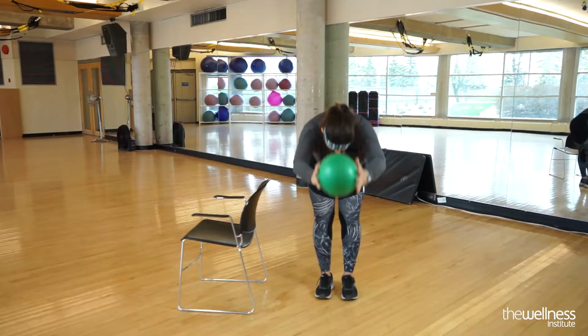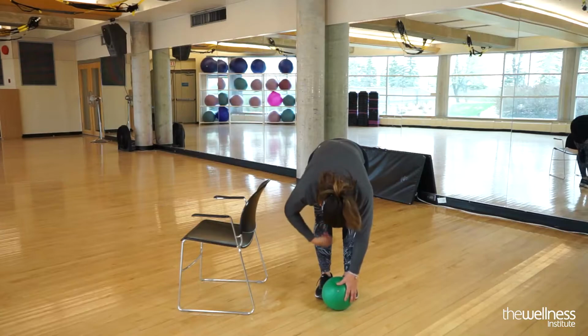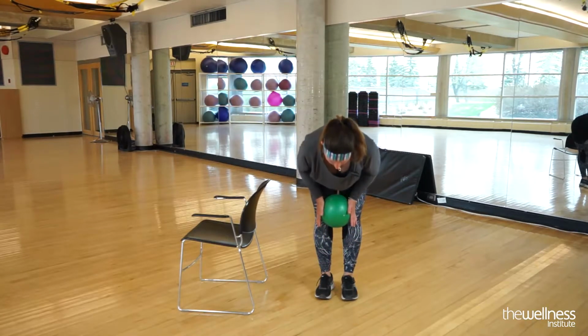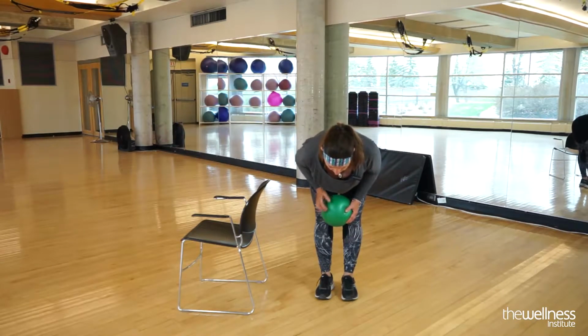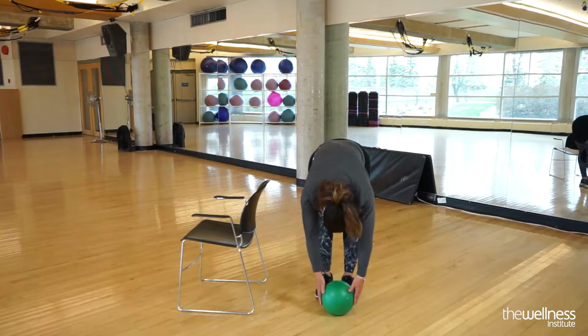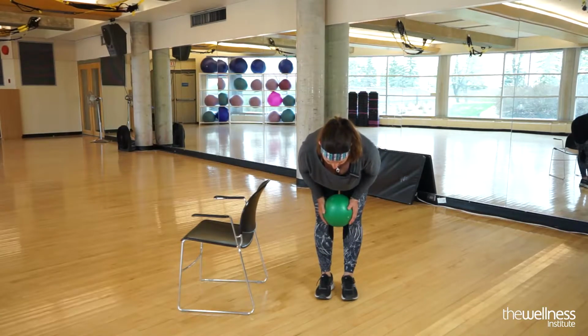We're going to exhale, fold forward. We're going to look to our knees, not our toes. We can bring that ball above the knees, go into a flat back. Our shoulders slide down, our collarbones stay long. We're going to stretch and lengthen that spine. Now we're going to fold forward again, and then lengthen the spine.